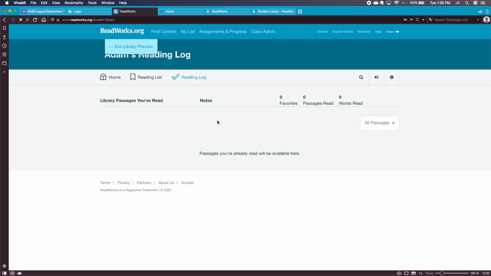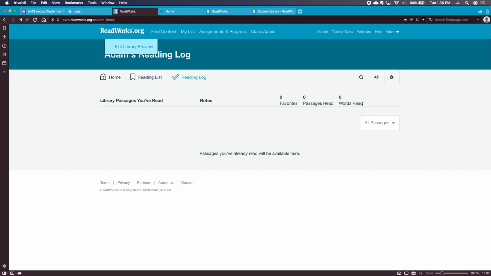So when you respond to the passages that you're reading, you'll notice up here it says reading log on the main page. Anything that you read, it's going to add. It's also going to include your notes here. So that note that I just wrote would pop up here. If you have favorite passages or favorite articles, you can note that by clicking on this little bookmark. You'll see that pop up when you open articles.